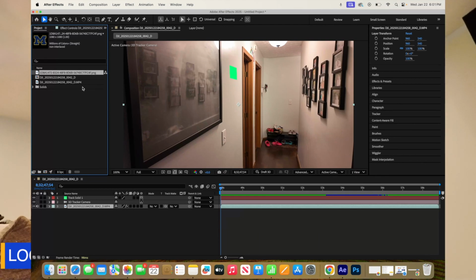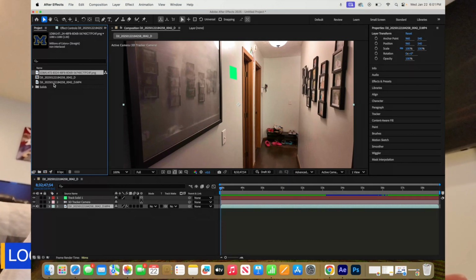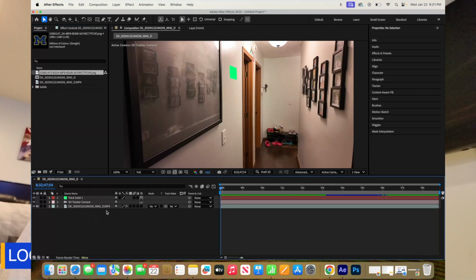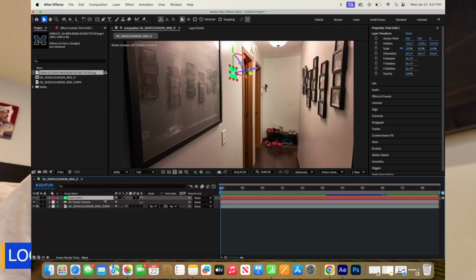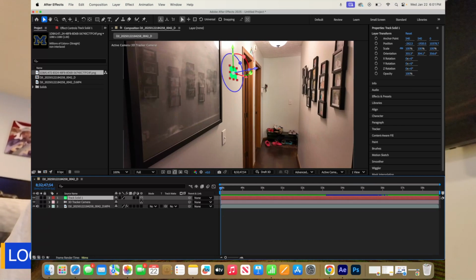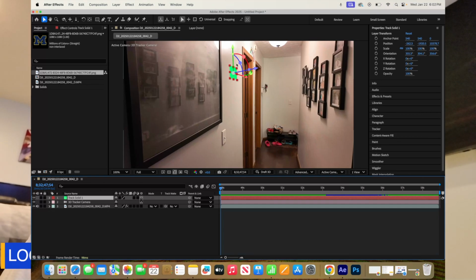We don't want to bring it into the timeline just yet. With the image in the project panel selected, we want to come down to the timeline. Down here, we want to make sure that the layer selected is track solid 1. As you see now, it's highlighted with the 3D directional indicators.